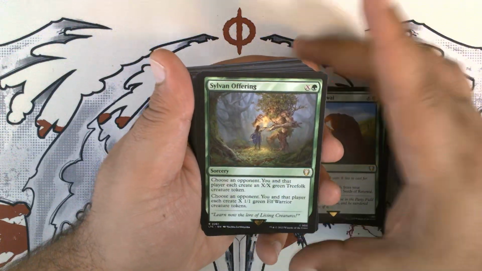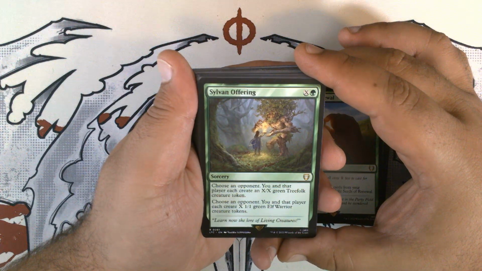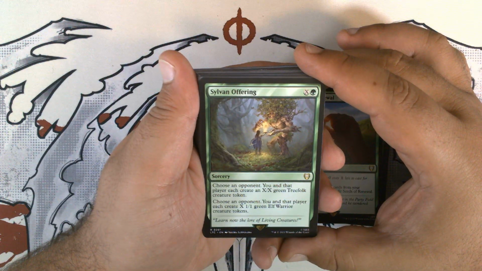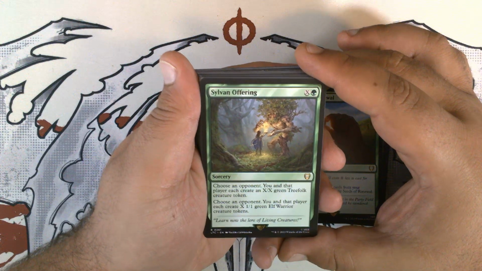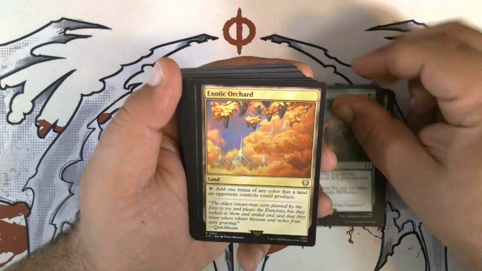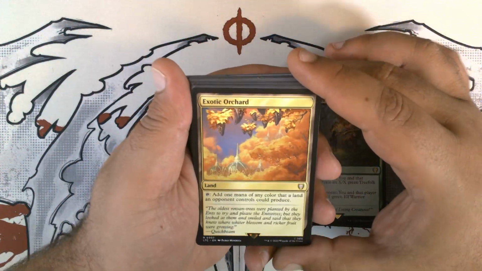Sylvan Offering. 6 and a green sorcery. Choose an opponent. You and that player each create an X/X green Treefolk creature token. Choose an opponent. You and that player each create X 1/1 green Elf Warrior creature tokens. Nice. You can actually pick different people there too, which is interesting.